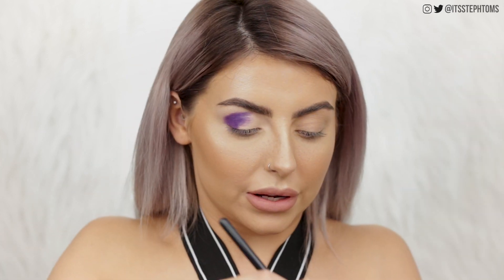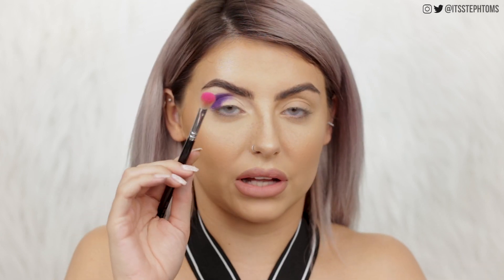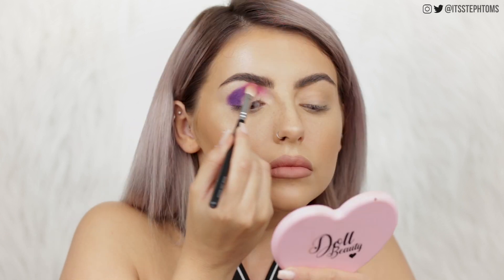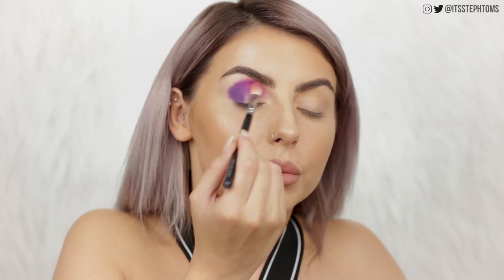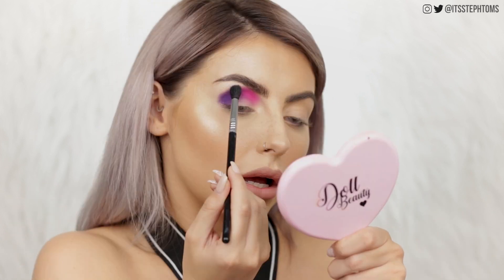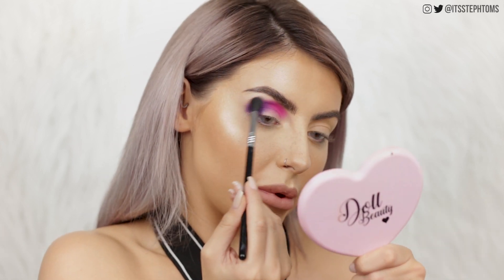I've got to go in with Morning Glory — nothing quite like a little bit of Morning Glory to start you off right. I'm going to tap off the excess and pop that just in there, etching it into my crease and blending that into the purple slightly. That is the stuff — blending in really, really nicely. I'm now going to take a little bit of Miles High, which is that lilac-y shade, and start lightly blending that around the darker purple just to get a blend going.